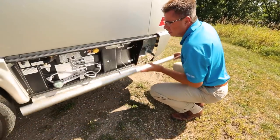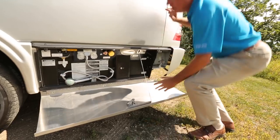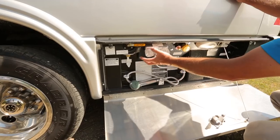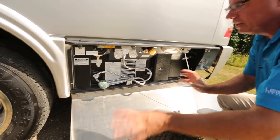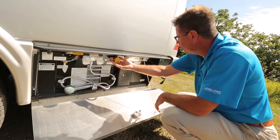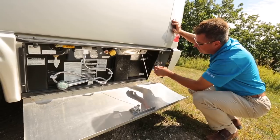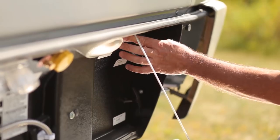Let's have a look at our service module — just like a big Class A motorhome, just condensed a little bit smaller. Of course, we've got our outside shower, so hot and cold running water for the outdoorsman who wants to clean fish outside. You've got little pets, you can clean their paws right here. We've got our fresh water connection, our remote propane fill, a light for turning it on and off, and a propane disconnect switch so if you go on ferries or tunnels, you can turn off your propane.